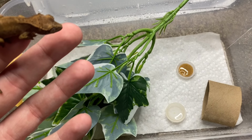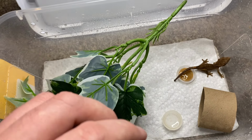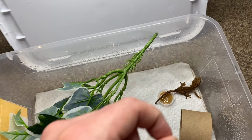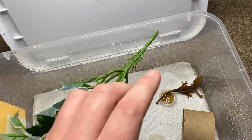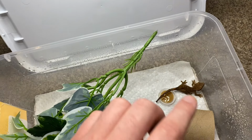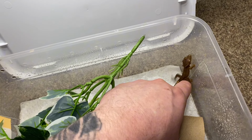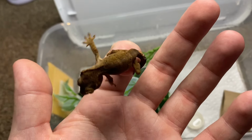Now, if you are needing to clean their tank, you're going to have to lift them up to move them. I do not recommend under any circumstances going down and trying to pick up your gecko. You could easily squish, hurt. You never ever want to do that. So basically either let them climb up to the top on their own and then you can kind of grab them, or get them to go into a corner and then just lift up and then they're already on your finger, if that makes sense.